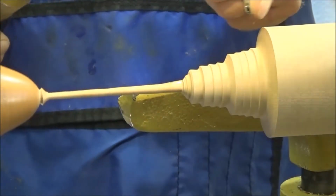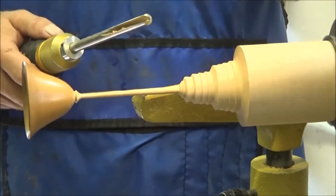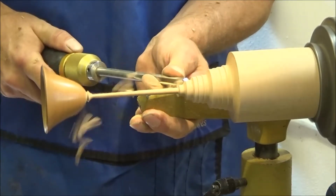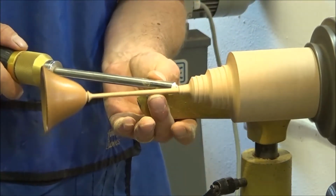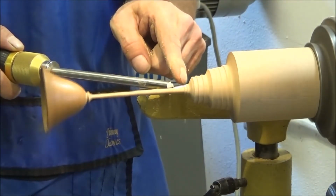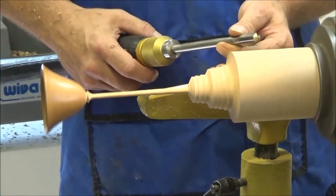I'm making cuts down here because I want to see how long I want the stem to be and where the base needs to be. So if I make cuts down there and don't go too thin, I can start to see the whole proportion of this. Cup's moving. I can see it in my peripheral vision just off that little quarter of an inch. Turn the speed down slightly. Take that to there.